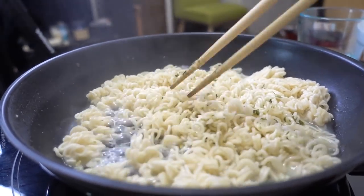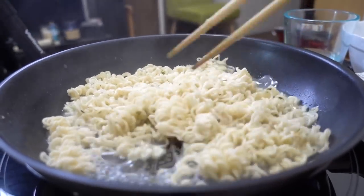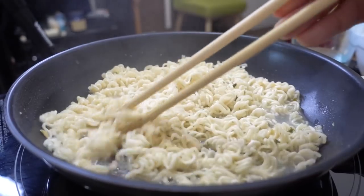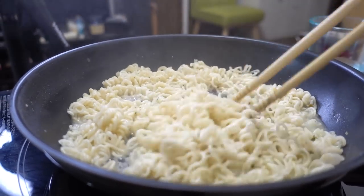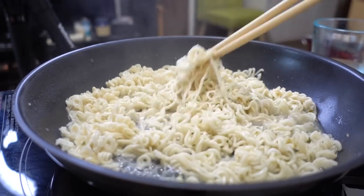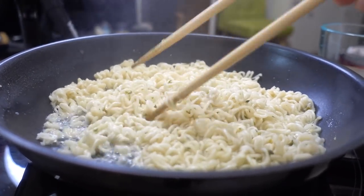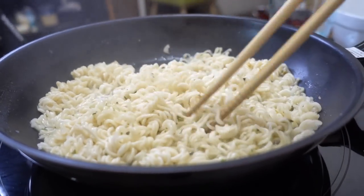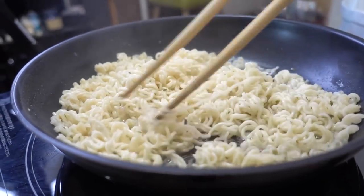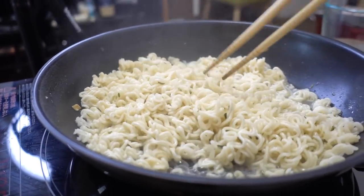Oh, interesting. The water is actually just kind of evaporating. Maybe we don't have to drain. No, maybe not. I wonder what kind of vegetables these are. Like cabbage? Well, you know, usually there is cabbage in yakisoba, which are fried noodles in Japanese. Leeks? Green onion? It could be. Very little vegetables though. It's just specks of something.